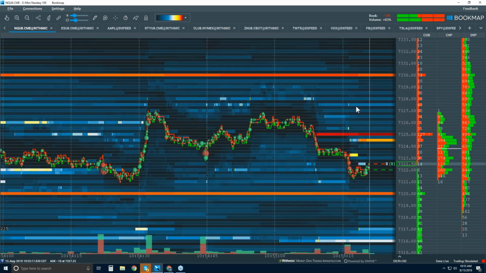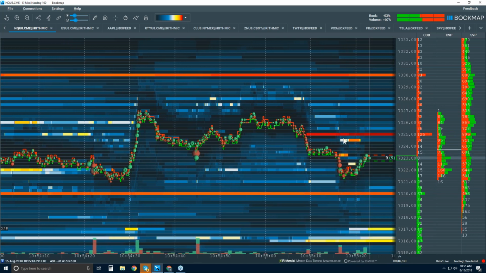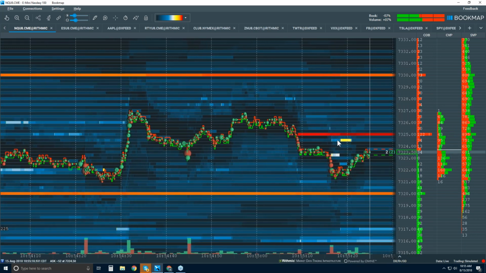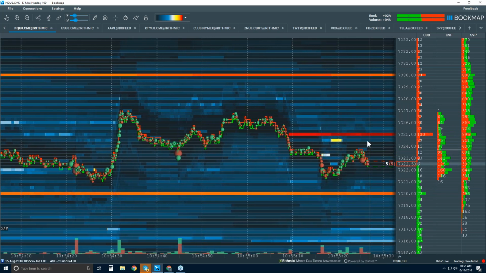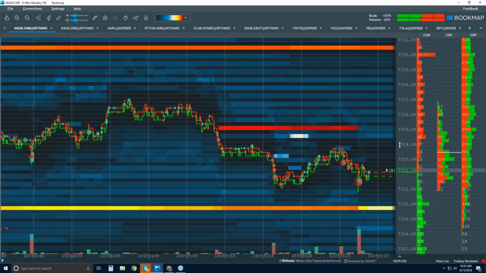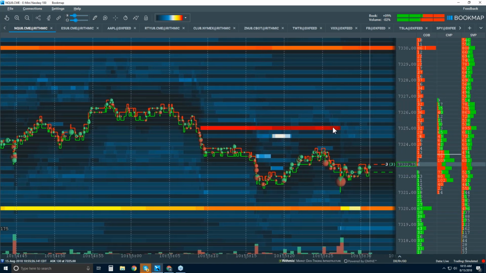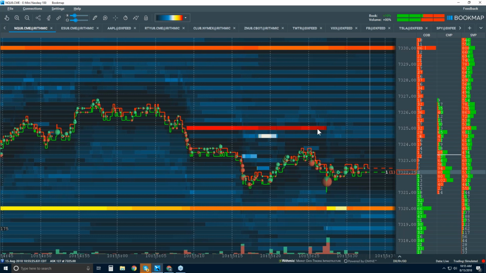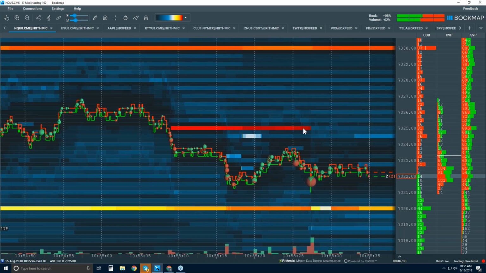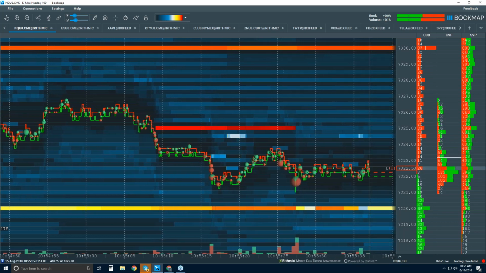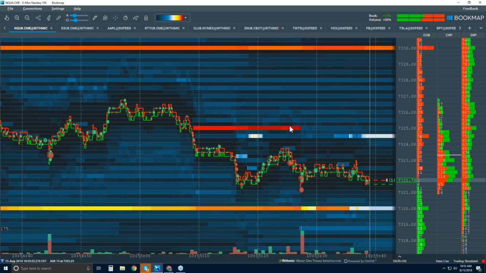When you see these striations in price, like in here, that's the adding and pulling of liquidity. That's what's going on. Like this guy just pulled. He had 130-something contracts here, and then pulled. So he doesn't want to sell.